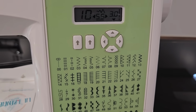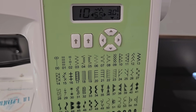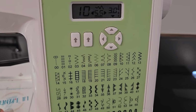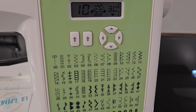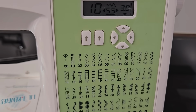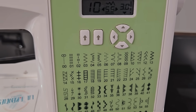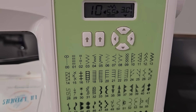Anywhere between 2.5 and 3.5 is going to pretty much be perfect for any job that you have to do. I just know for my machine, the sweet spot for my projects is 3.0. So I'm going to put my stitch length on 3.0, but you do whatever works best for you. Okay, let's try stitching and see what happens.